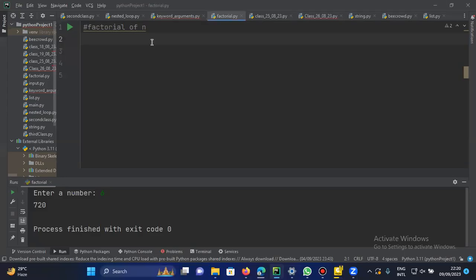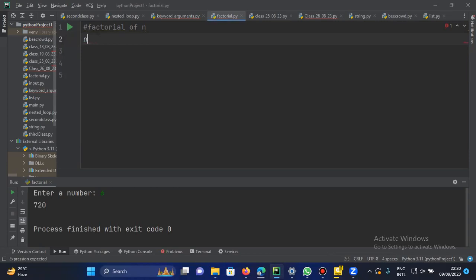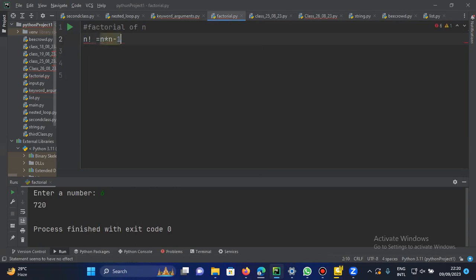Welcome everybody. Today we are going to learn what is factorial of n, and at the same time how to write code to calculate factorial of n. Before that, to see what is factorial of n, we can write it as n into n minus 1 into n minus 2 into n minus 3, and in this way it will run up to 1.